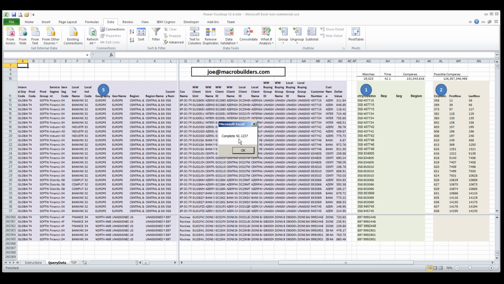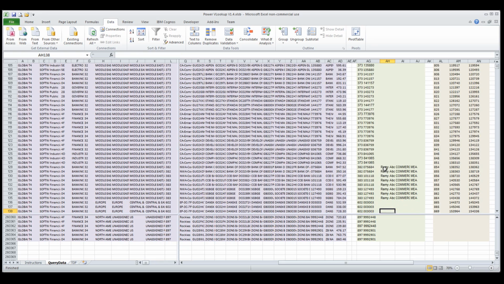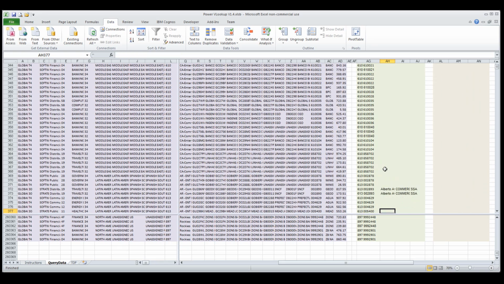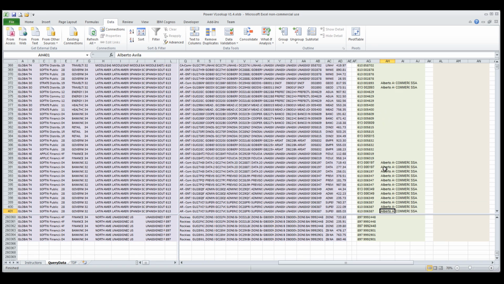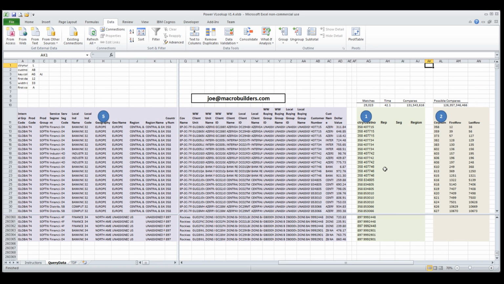You notice it took 42 minutes to run versus stopping at 9.5 hours using VLookup. So you can see it's a lot more efficient. And if we just click over here, no, it's still catching up. Doing an autosave. Okay, so if I do a control down, you can see now that it's picked up some of the data from the other spreadsheet and applied it to the customers where there are matches based on the key. So you can see how this is a lot better than using a VLookup.